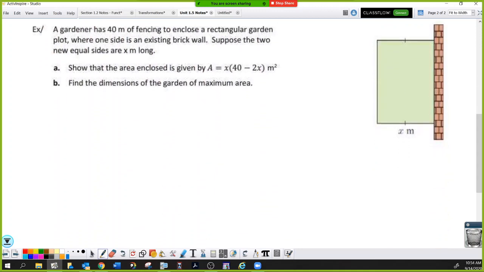A gardener has 40 meters of fencing to enclose a rectangular garden plot. You were told it's a rectangle, so that has to also be X. You know more stuff, you had 40 meters. One side is a brick wall, so you don't have to have that side of fencing. So then what is that vertical side? Come on guys, what would I write for that vertical side? 40 minus 2X, there it is.